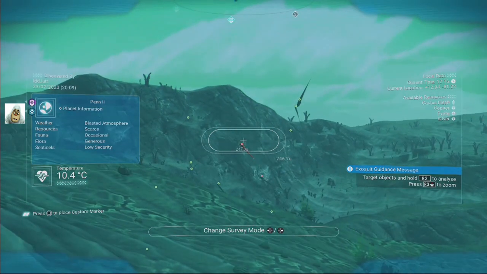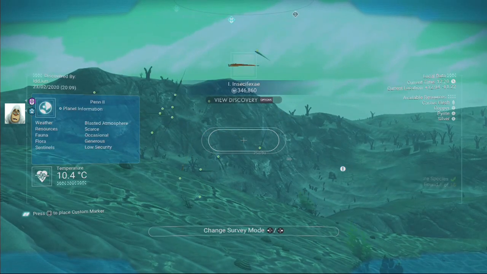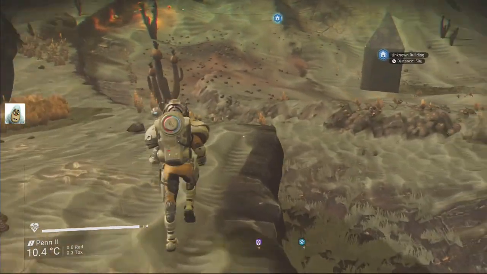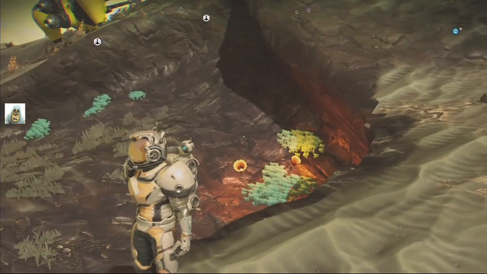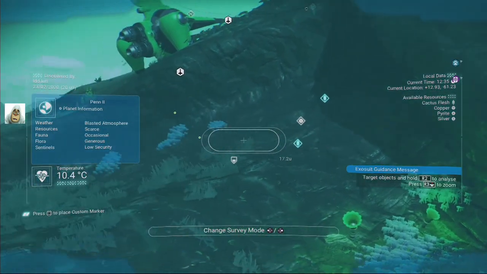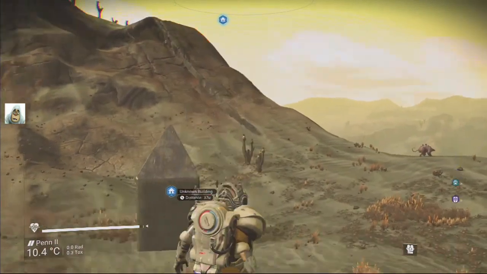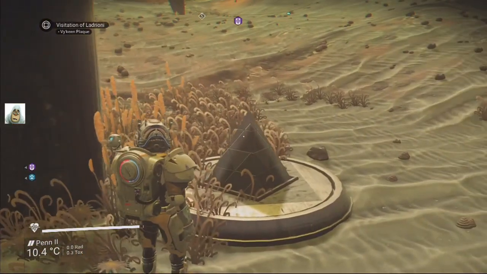Wait, there's some more things there. Let's take that now. So where's the crab? Mr. Crab is gone. Where have you gone? No doubt, as soon as I go for that though, it'll appear. Let's go. Doesn't matter, we can have a look anyway. Where's the button? Found the button.